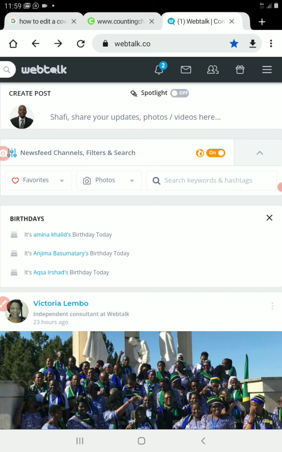And as I said, this is powered by Webtalk's patent pending contact relationship management software that enables all these productivity in newsfeed. Okay, and let me demonstrate other productivities that are related to this contact relationship management software.